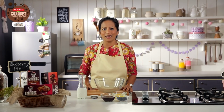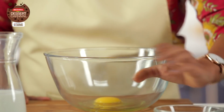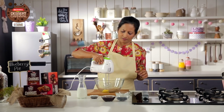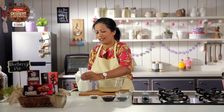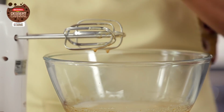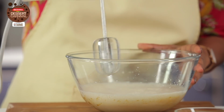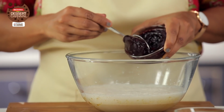Now I'm going to prepare the filling mixture for the pie. For this, I'm first going to whisk egg and brown sugar. Now I'm going to add the milk and vanilla, and we'll whip this one more time. And here I have some blueberry puree. I'm just going to add it to the mixture here.